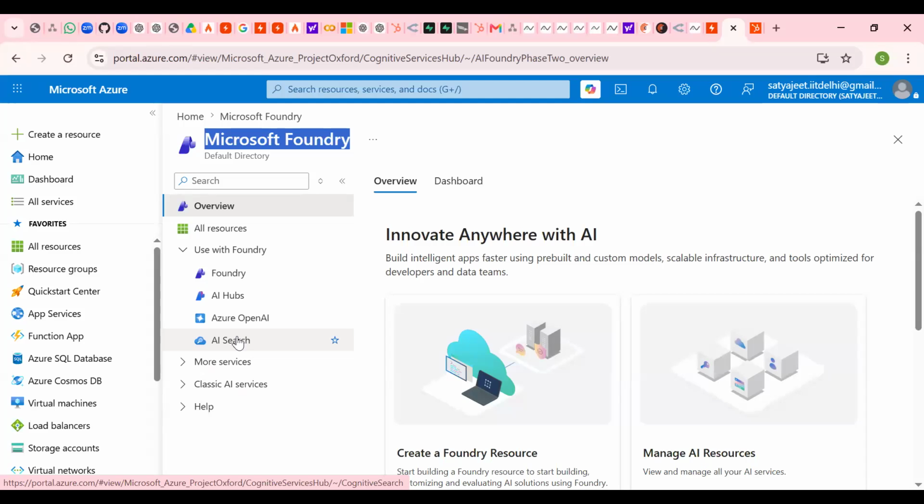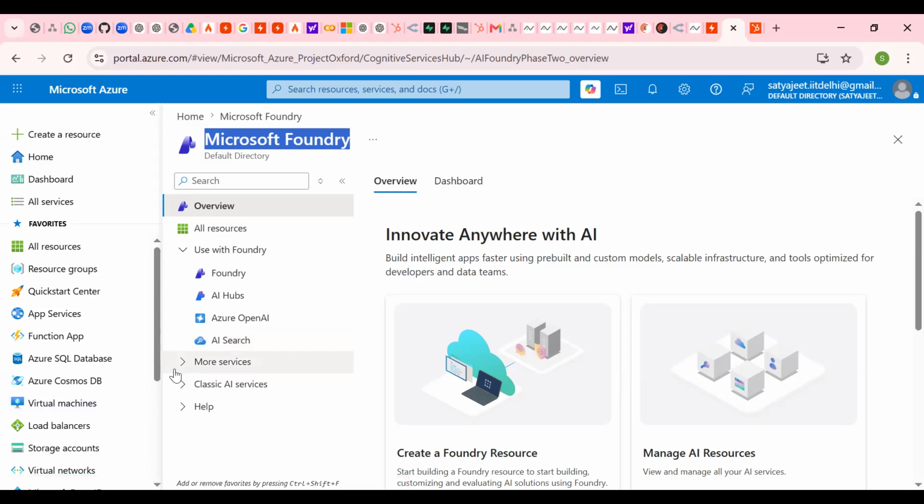Then you will say Azure AI Search. Okay, this is a vector storage. It will hold all your embeddings, not the Cosmos DB, not the Azure SQL. Azure SQL is for structured data, Cosmos DB is for semi-structured data, but AI Search will hold all your embeddings. So whenever you work on a RAG application, you have to have this AI Search in place because you will add this retrieval element using this AI Search only, because this will store the vector data, right?